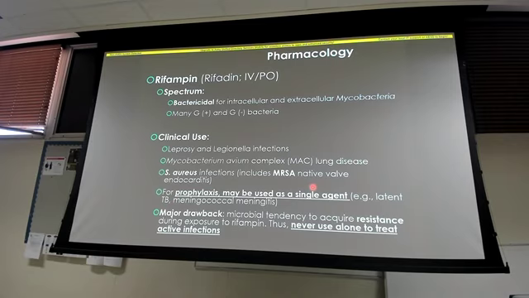But you have your MAC here, so your Mycobacterium avium. You see that you have some of our treatment that we talked about with our MRSA, and why we were trying to get in there and break up those plaques with our endocarditis. Prophylactically, so again, with our patients who are latent, we can see that we're using this for TB. And then looking at our drawback, we're not going to use it alone because we have high levels of resistance. And that's most of our drugs when we're talking about TB with this mycobacterium. We have high levels of resistance if we're using it by themselves.